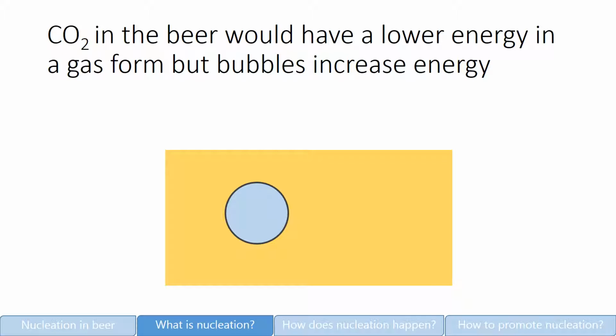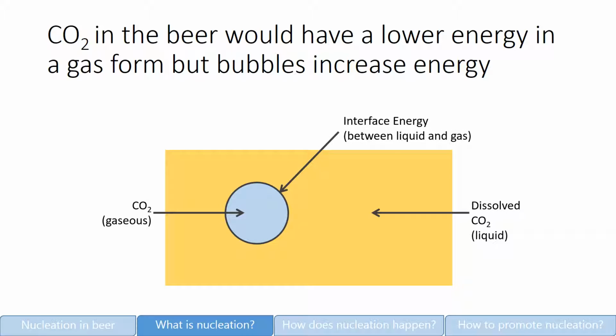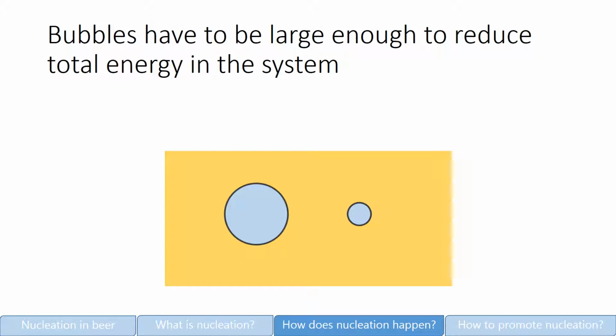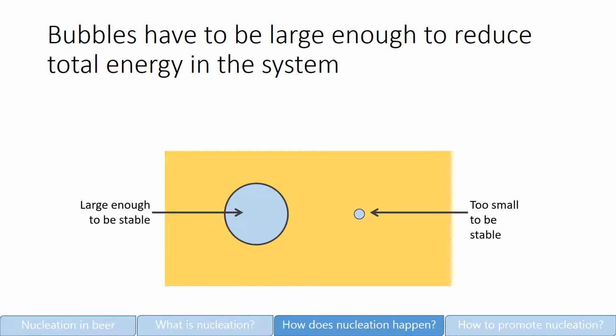Determining whether a bubble of CO2 is large enough involves minimizing the energy of the system. The formation of the bubble creates a high energy interface between the gaseous CO2 and the rest of the liquid. At this temperature, the CO2 would save energy by being a gas. There has to be enough energy saved by switching to gaseous CO2 to overcome the surface energy created by the bubble. This energy trade-off happens at a critical bubble size. Bubbles below this critical size will collapse and redissolve. Bubbles larger than this will stabilize.